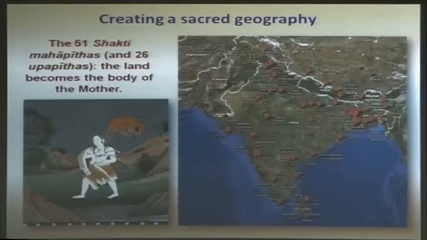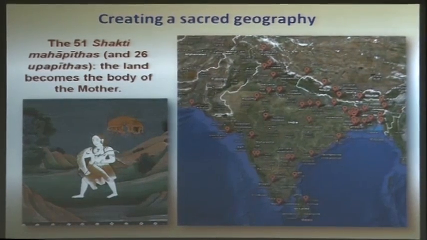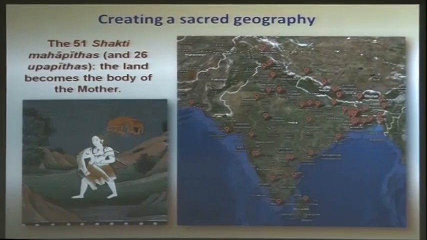Now, I'll return to the Mahabharata a little later, but we have to see this concept now at this stage of sacred geography. What do I mean by sacred geography, which now actually is a recognized discipline in Western academia. You can have an MA and a PhD in many universities in this field of sacred geography. That is to say, geography fused with the culture, the mythology, all these other disciplines. So I take as the best possible example this story, which some of you I'm sure have recognized, of Shiva and Sati.